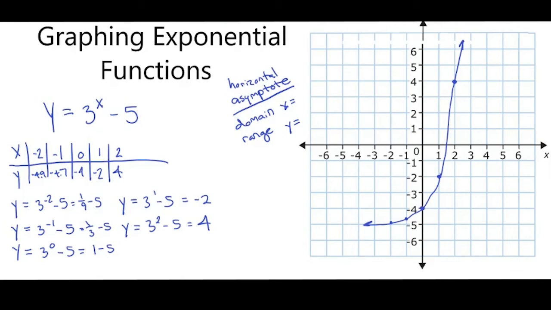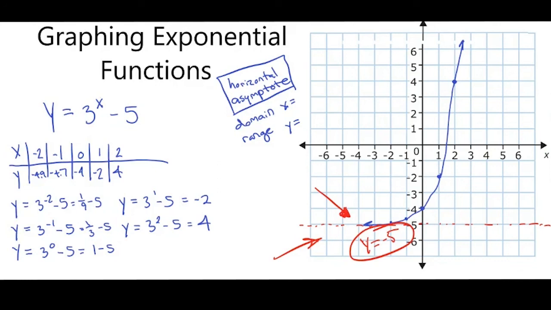So now I'm looking for my horizontal asymptote. Now you'll notice that the asymptote is where it cannot cross, okay? Your curve cannot cross, and you'll notice that here it looks like it's getting closer and closer to -5, but what's actually happening is there is an imaginary dotted line here that it cannot cross. And this is my asymptote. All right, and so the horizontal asymptote, you'll notice, is where y is -5. So that is our horizontal asymptote.